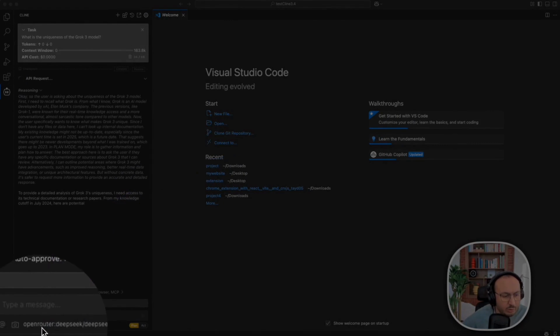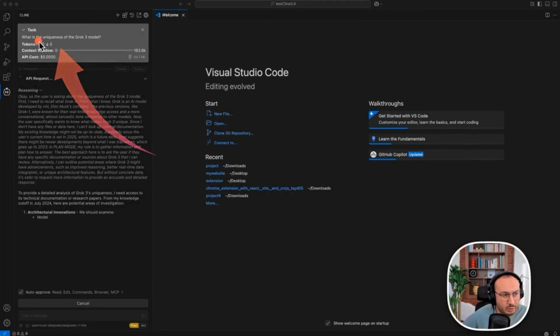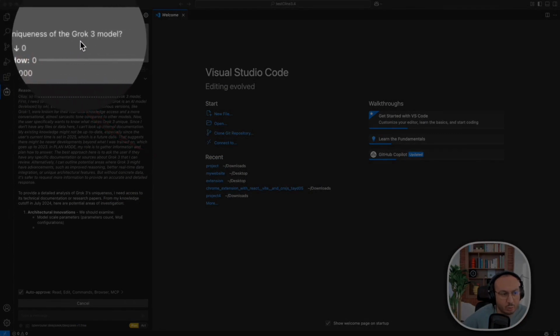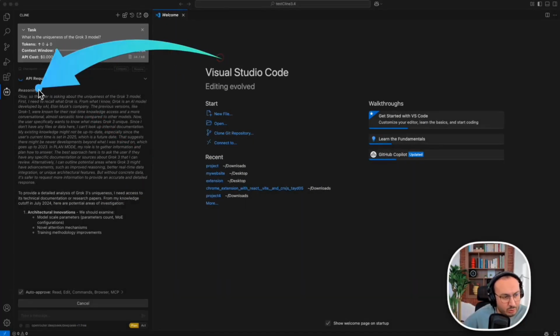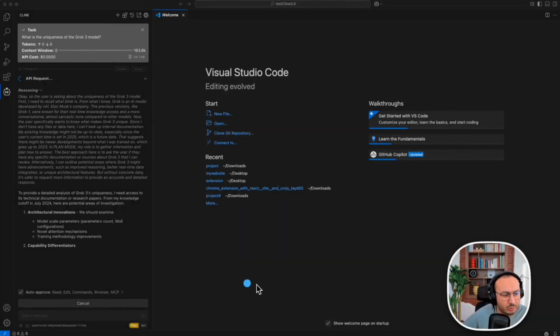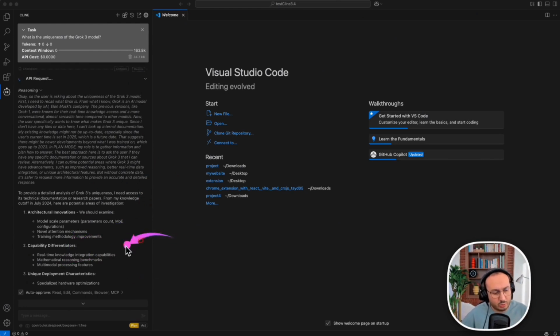So here I did a little test actually. Here I am using OpenAuthor. So I used DeepSeek, the R1 model. I asked it a question. I asked what is the particularity of the Grok 3 model. Here it naturally used the reasoning mode since I'm using the R1. And now it is returning information to me regarding this artificial intelligence. It's true that it takes a bit more time because it's completely normal. I'm working locally and actually using a free API from DeepSeek R1.